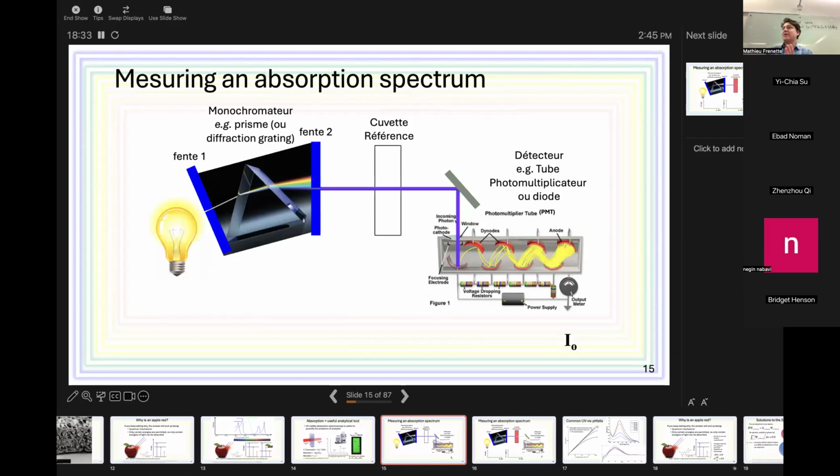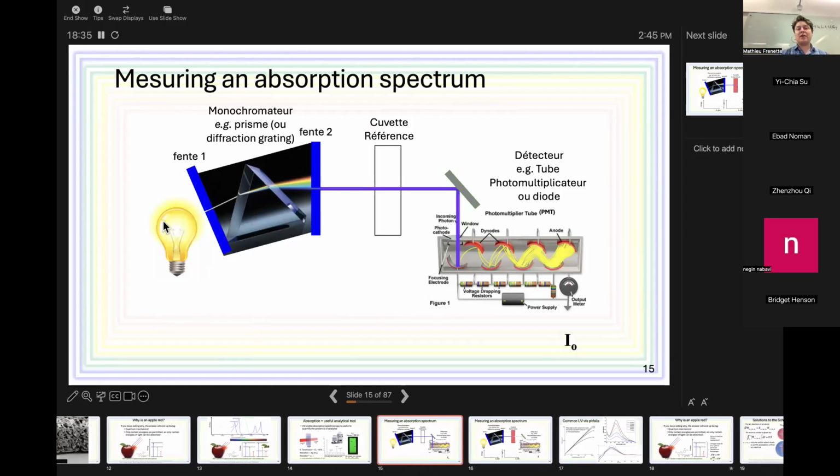How it works is fairly simple. You just need a light source, a way to separate that light source, a way to scan those wavelengths. So prism, here's the grating, and a way to detect it. Normally it's just a photodiode. You're basically creating current with light, just like a photovoltaic cell would. But I'm going to explain to you how a PMT works, a photomultiplier tube, which is more precise, more sensitive. Basically, a photomultiplier tube, if I draw on there, this is a photocathode. So Einstein got his Nobel Prize for the photoelectric effect, which is the conversion of light to electrons. And so that photocathode does that.